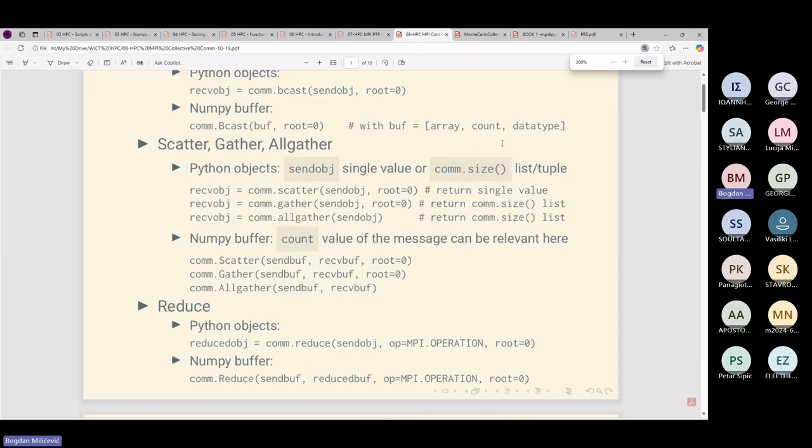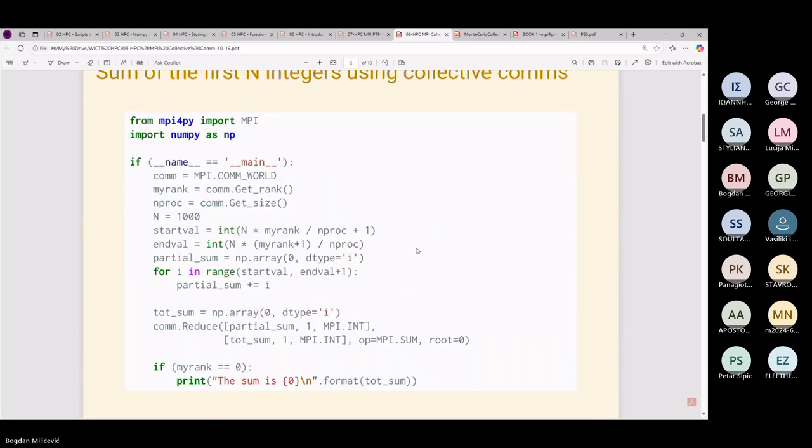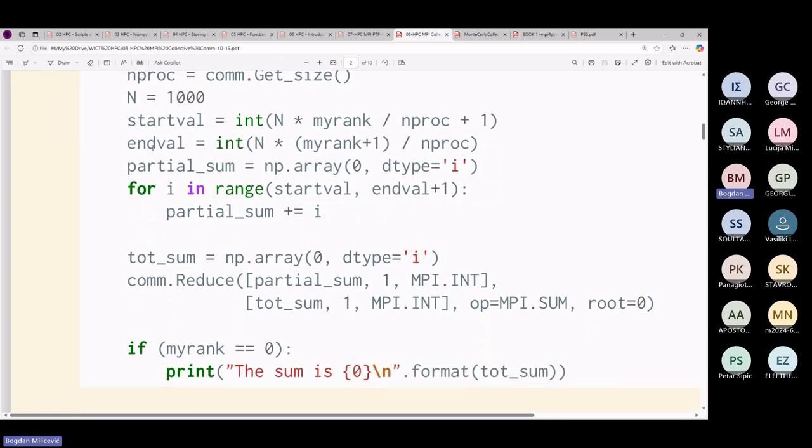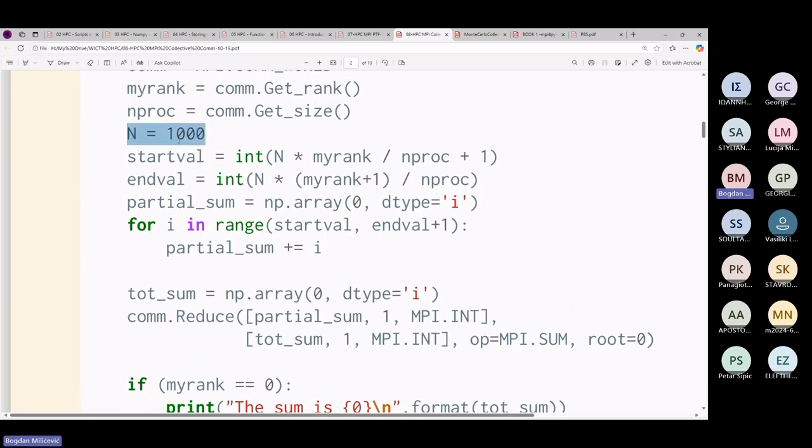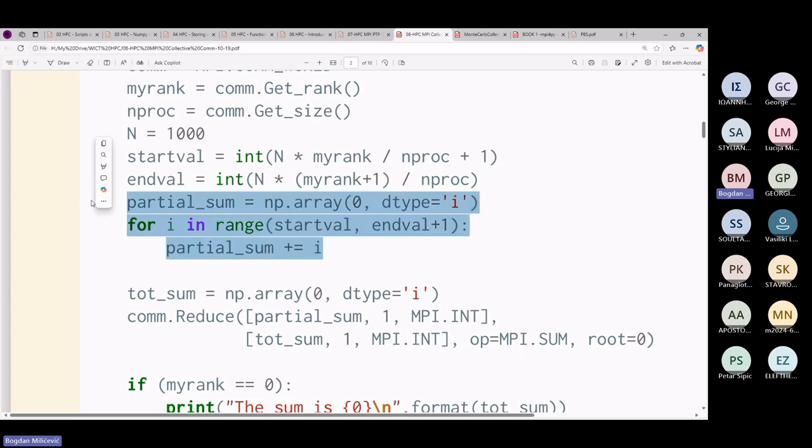Let's check collective communications in Python with concrete examples. So here, if you remember this example from before, this was domain decomposition, and everybody already had this n. If only one process had n, we could broadcast it, but we don't have that here. Everybody knows n. Everybody has their starting value and their ending value, and they should sum everything in between. Once each process has summed, everybody has some portion of a total result. We should reduce this portion, or aggregate it, call it whatever we want, into a single value and have the total sum.